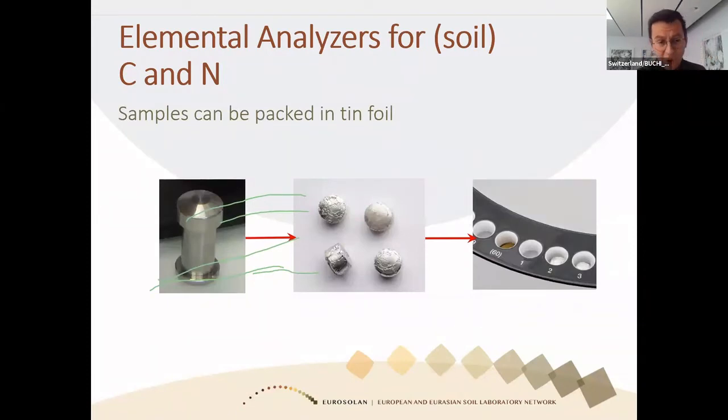Remember that a couple of slides ago, I talked about pressing the sample. The samples are usually pressed like this. You take a thin foil and press the sample so that it resembles a pellet. Then those pellets are put in the auto sampler here, so you can analyze, in this case, up to 60 samples. This is really convenient for high throughput.